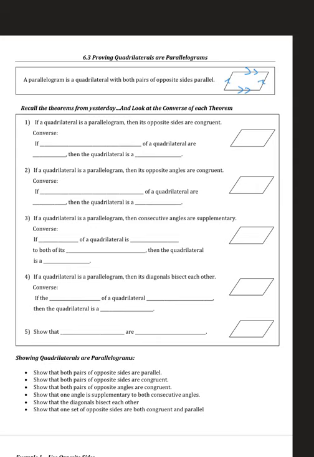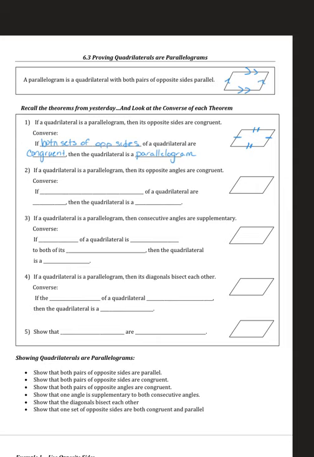Okay, the next property talks about opposite sides are congruent. So if both sets of opposite sides of a quadrilateral are congruent, then the quadrilateral is a parallelogram. So again, we're looking at the picture and we are looking to see if both sets of opposite sides are congruent. If we see that, then we know it's a parallelogram. Now they can use the marks or they can put numbers there, but as long as the opposite sides match, then it works.